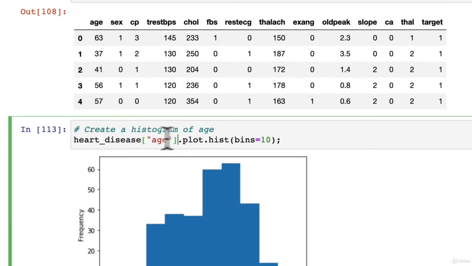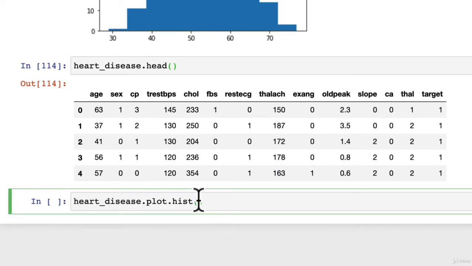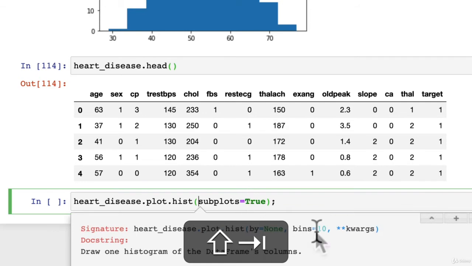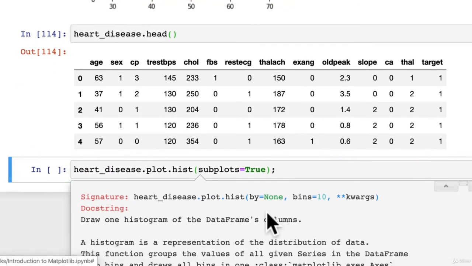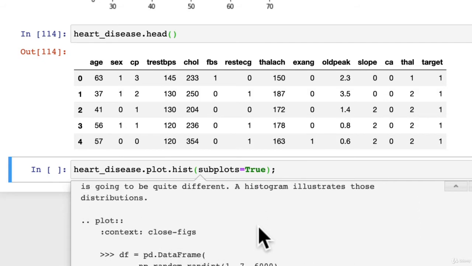Up here, we selected the age column. .hist. And maybe we want subplots equals True. Does that make sense? Because we want to put it all on the one plot. Keyword args, so that's part of that. Maybe if we could read down a little bit. Examples.